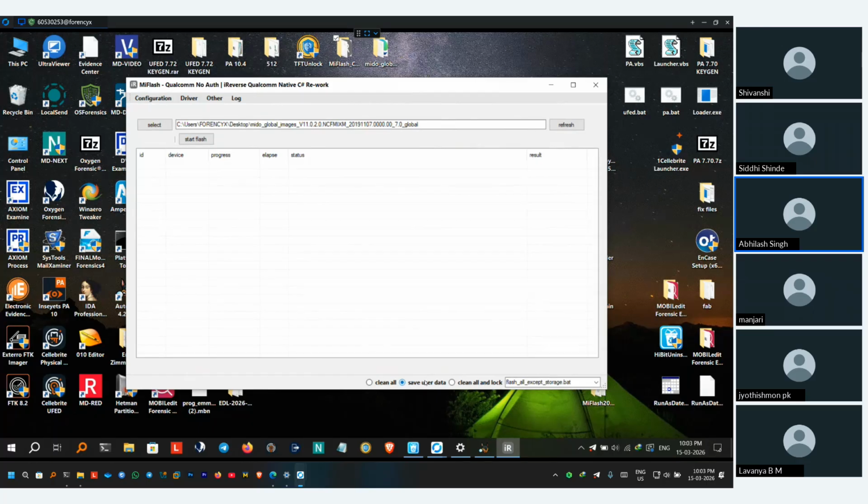Although we don't really need to perform password bypassing on this device, because we are able to get the physical image with another tool. Like we use the device extractor to get the physical image, so it basically bypassed the password itself, right? We didn't need to do anything else. But this is just for the sake of it. I'm telling you guys that we can bypass the password of many devices. Many devices are not possible, and many devices are possible to bypass.